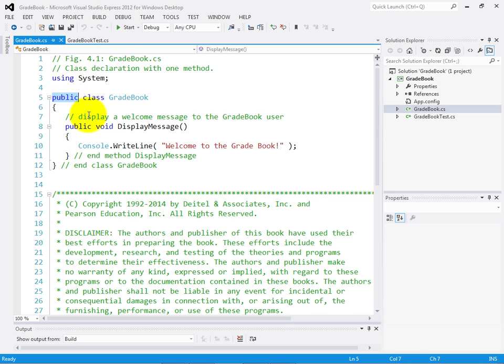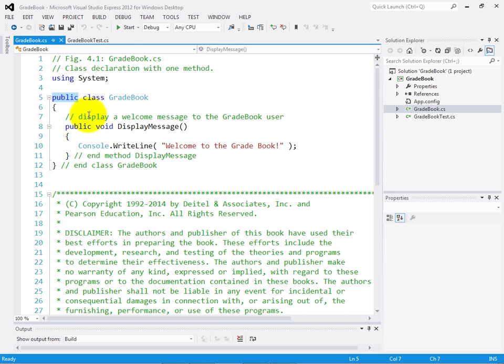In this lesson, we'll be talking about the keywords public and private. We'll start to talk about private as we introduce data to you in a subsequent example. But basically, anything that's public is quote-unquote publicly accessible. Anybody who has access to class gradebook is allowed to use its public features, and you can only have access to a class if it's a public class in the first place.